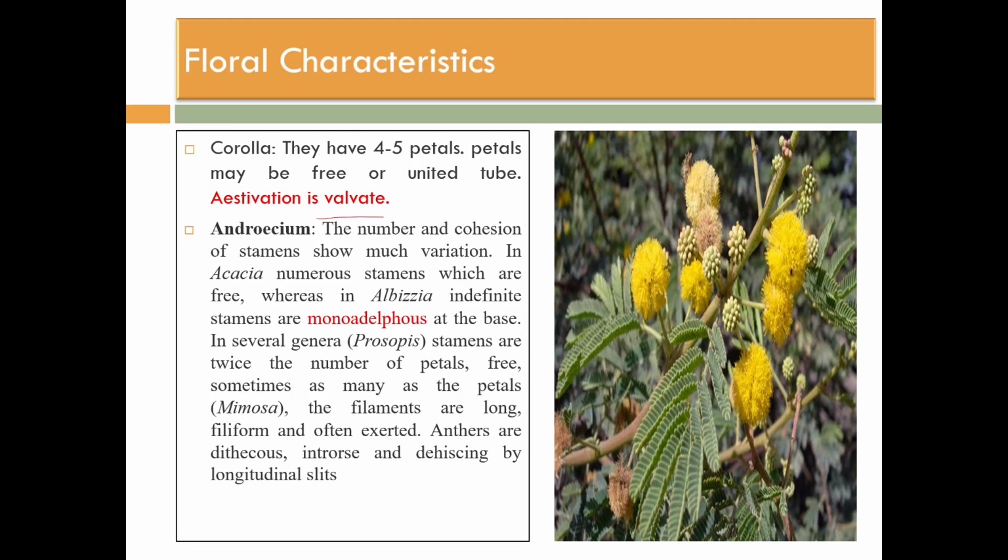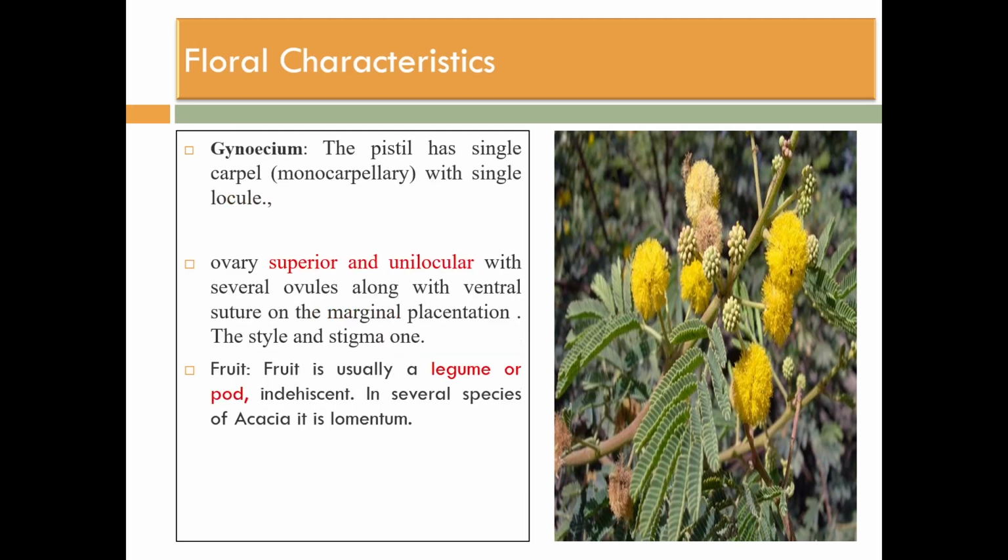So you can identify the subfamilies of the Fabaceae. Like in the first one, generally they have a diadelphous condition, and the number of stamens is 10. Then the next, in case of Caesalpiniaceae, you will find that generally they have 5 to 10 stamens in two rows. Here in Mimosaceae generally they have an indefinite number of stamens and there is much variation. So we can identify these three families on the basis of their androecium.